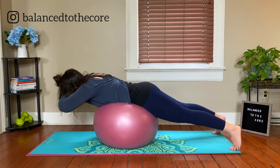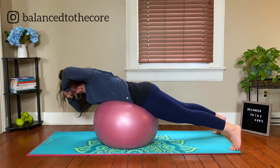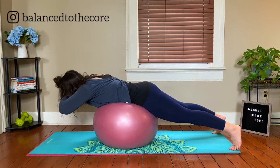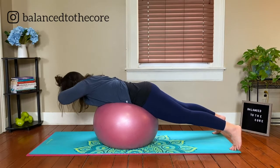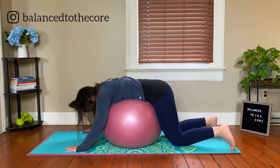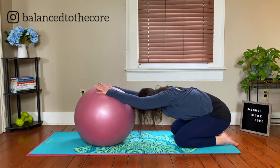2 more each way. Just trying to open that chest towards the side. Let the rotation happen in the spine. 1 more. Good. And then release it down. Let your body roll back. And then just use that ball, press it forward as you stay over.